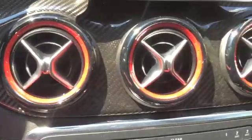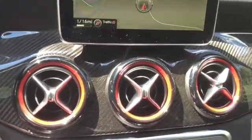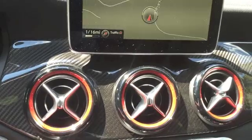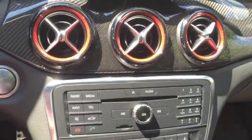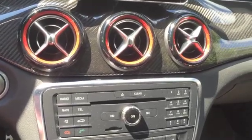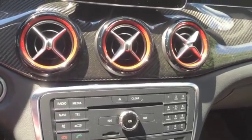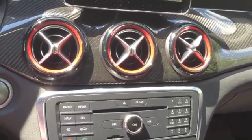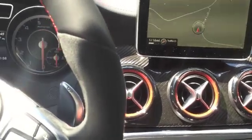You've got 3 huge air vents here in the front, passenger side, driver's side. They give out a massive amount of air. This car is black and it can get very warm when you come back to it when it's been parked. The only downside to this car is there's no remote start feature, which I really feel that they could have had as an option. That's the only thing that I would really miss on this, is the fact that it can get very warm and there's no way of cooling it down until you get in the car, which I think is a trick they missed here.